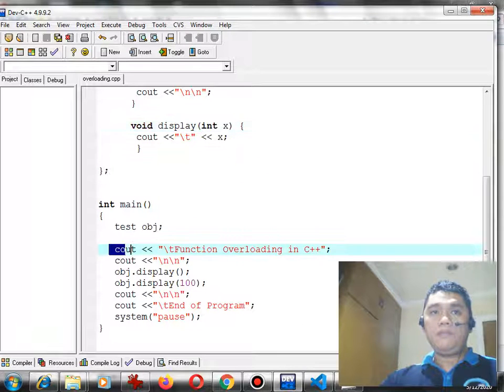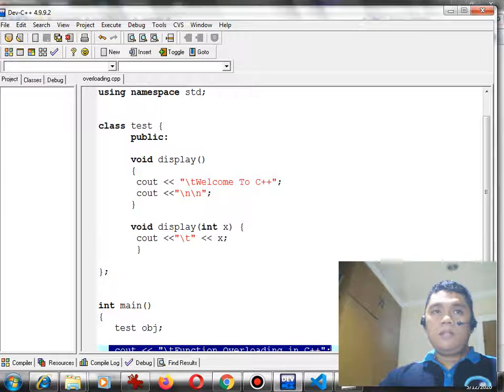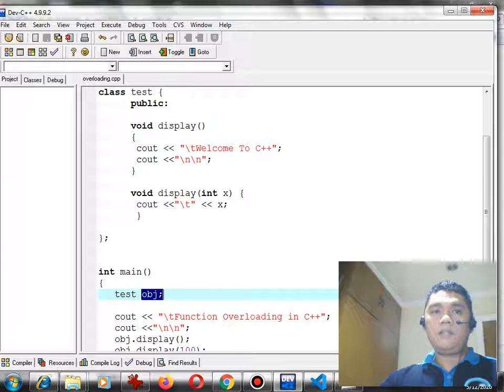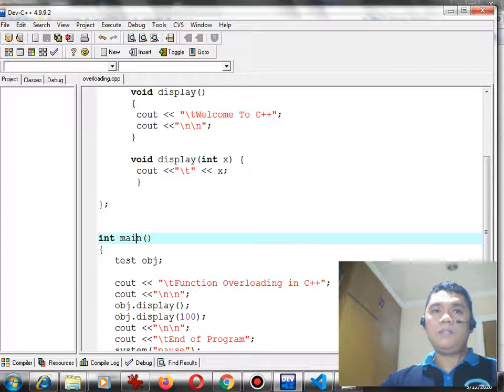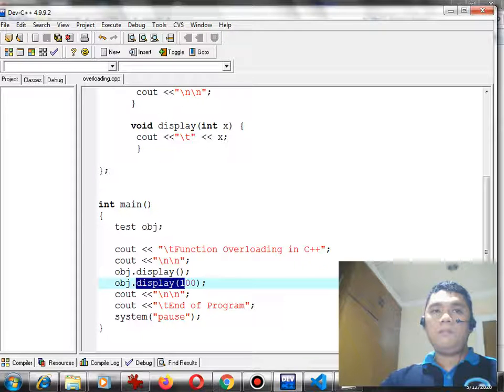So here we have the title of our program, function overloading in C++, test, calling the class test, and then we create an object obj. So obj, and then we call the function display. This one will display a message, and then another display method, and then we pass a value of 100.